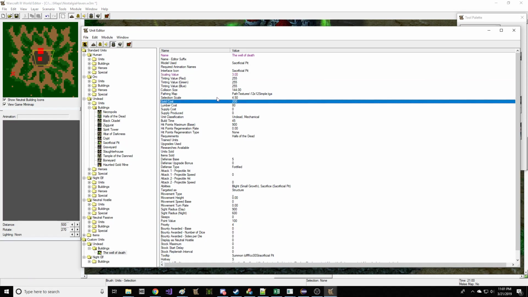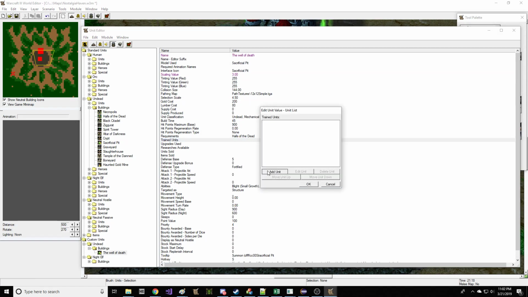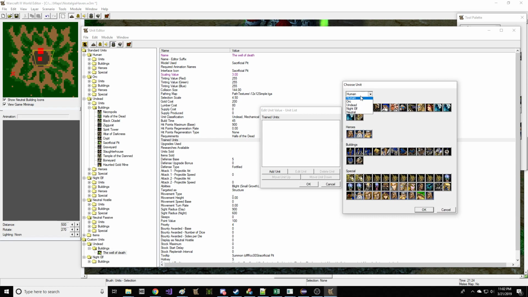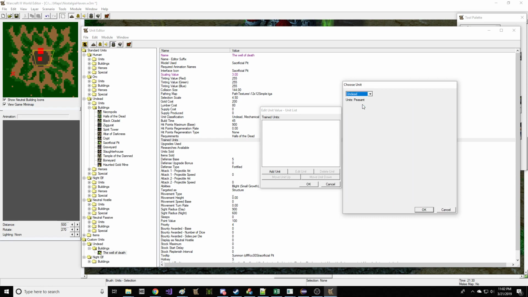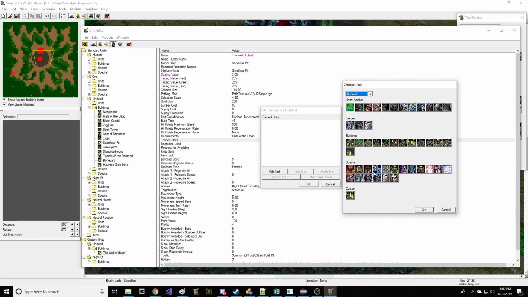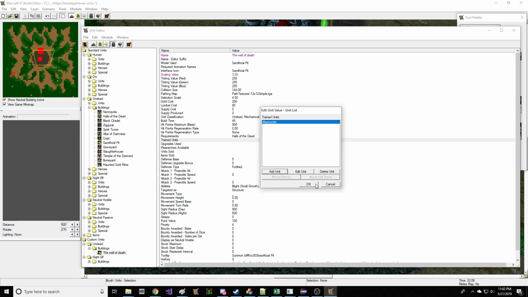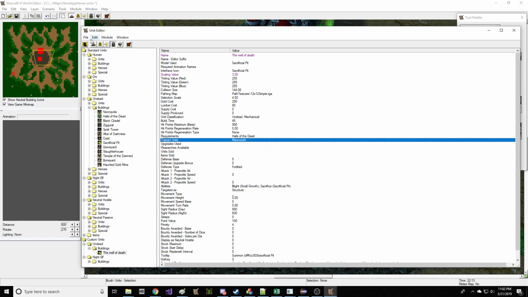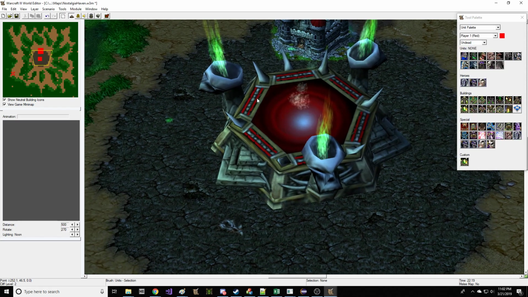And what does it do, you might ask? Well, I gotta find units trained in here. What it did, as I seem to recall, is I believe it trained Manoroth, which I think was something I found on the list that just seemed like a curious and powerful character, probably because of the green, like whatever that is. I don't know if that's like fire coming out of his mouth there. Anyway, he seemed like he's pretty cool, so we were like, all right, we got to make the Well of Death train Manoroth right here.